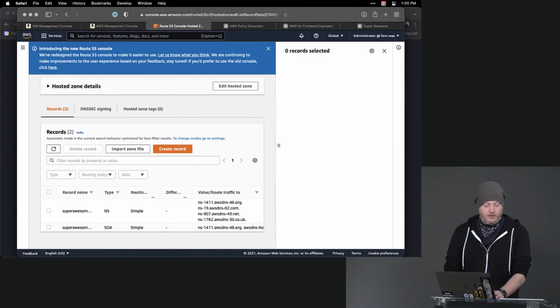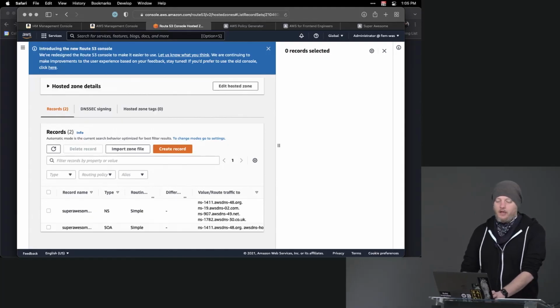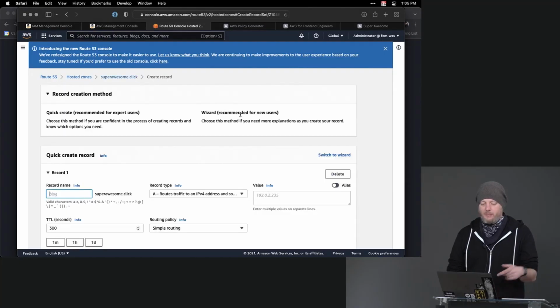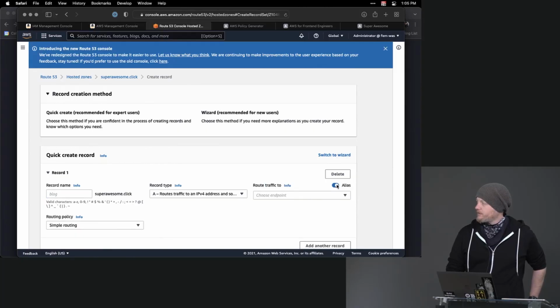What we want to do is point it towards our S3 bucket. In AWS, in addition to some of the more normal ones like your MX records and so forth, you have the ability to alias it to another Amazon resource, which is one of the reasons why doing it in Route 53 is just a little bit easier than setting up all that stuff to resolve to the bucket. The small little switch over here, I'll hover over it for a second, we can flip that, and there's a lot less options in this case.